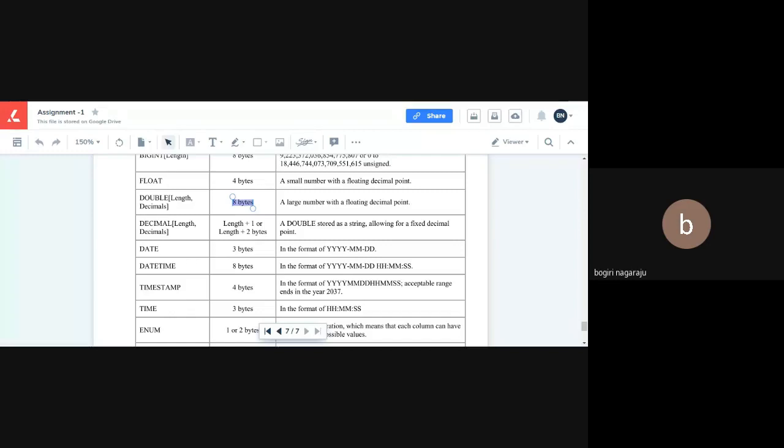And next, decimal. Decimal is also the same, a variable length type, and we can define how many decimals. Actually it contains two parts: the point, the integer part before the point, and the float values after the point. So we have to define how many digits we need before the point. It takes 2 parameters: a length, and how many decimals you require after the dot.